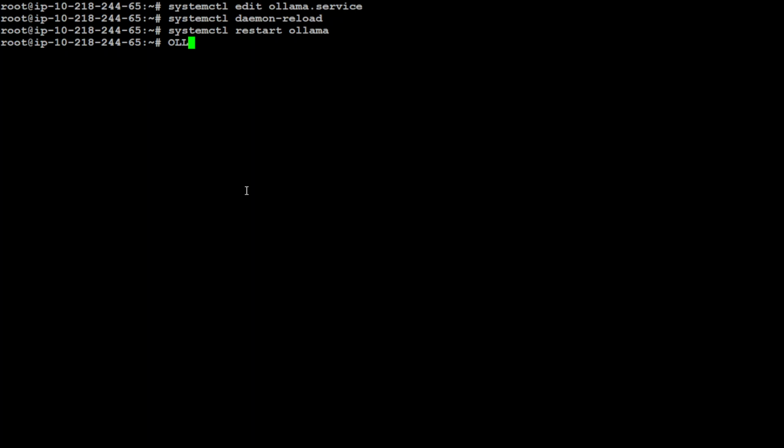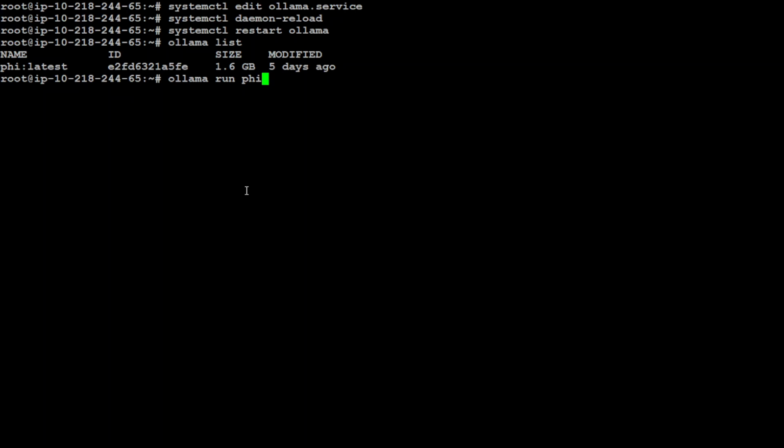Let's quickly check if your Ollama is running. In order to check it, maybe I'll just go with Ubuntu, or you can even run it from root, it doesn't matter. ollama list. So I just have the Phi model installed and it is already serving. Let me run this Phi. It's already serving, so it doesn't matter. So I'm just going to run this Phi. And you can see that my Phi is running.